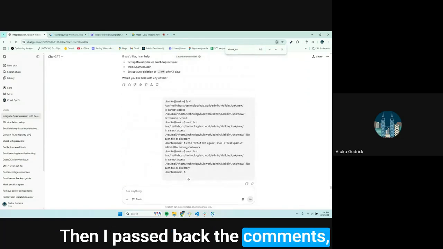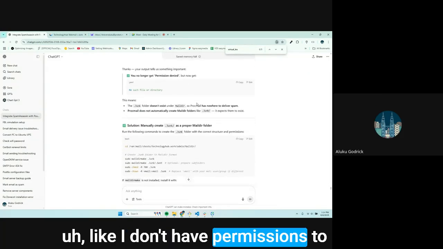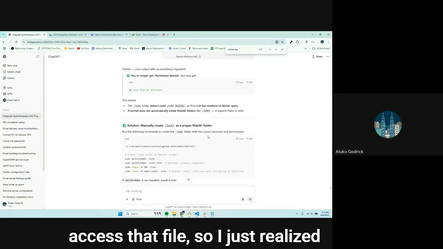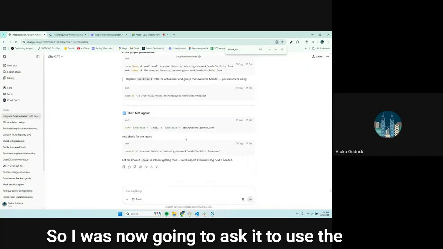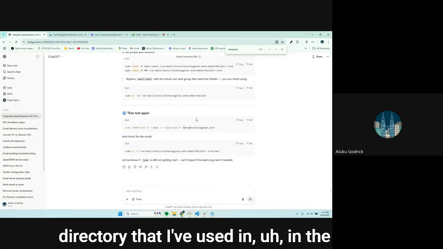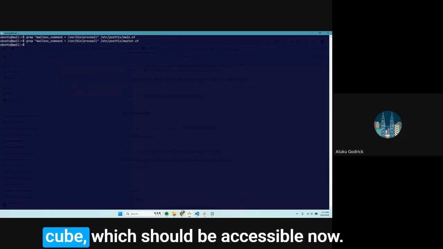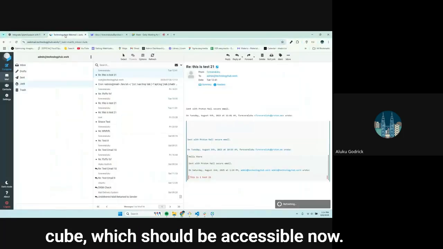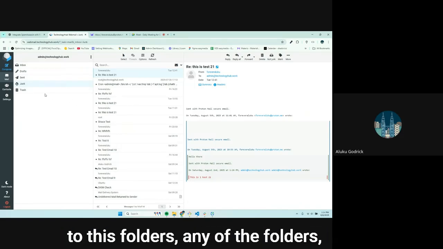Then I pasted back the commands. Like I don't have permissions to access that file. So I just realized it's pointing to a wrong directory.